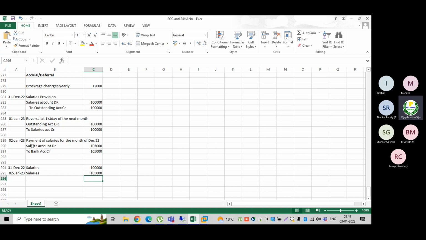This is even for the December month. You can see the December month salary is 1 lakh rupees only, but the organization made a payment of 5,000 rupees extra here.